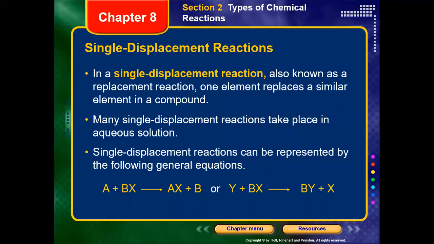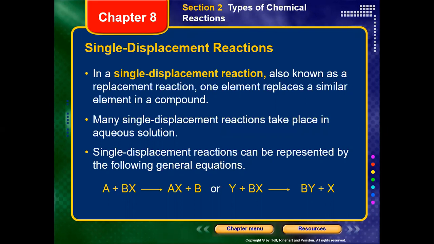How are you, everyone? Today we will continue in this video. We will continue part 2 of chapter 8, lesson 2, types of chemical reactions. In part 1, we talked about synthesis reaction and decomposition. In this part, we will talk about single displacement, double displacement, and combustion reactions. Okay, so we will start with single displacement.